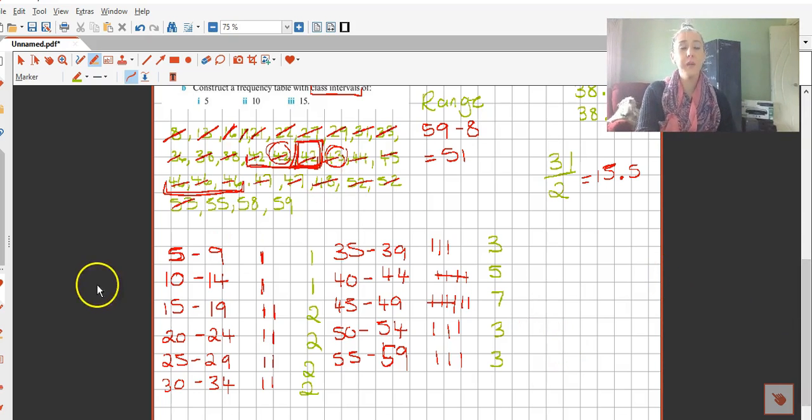All right, so then you would go ahead and again construct that for a 10 and for a 15 class interval, which would be the same process. So I would be starting at 5 again, I would say, and moving up to then, so 5 up to 14 and so on and so forth.